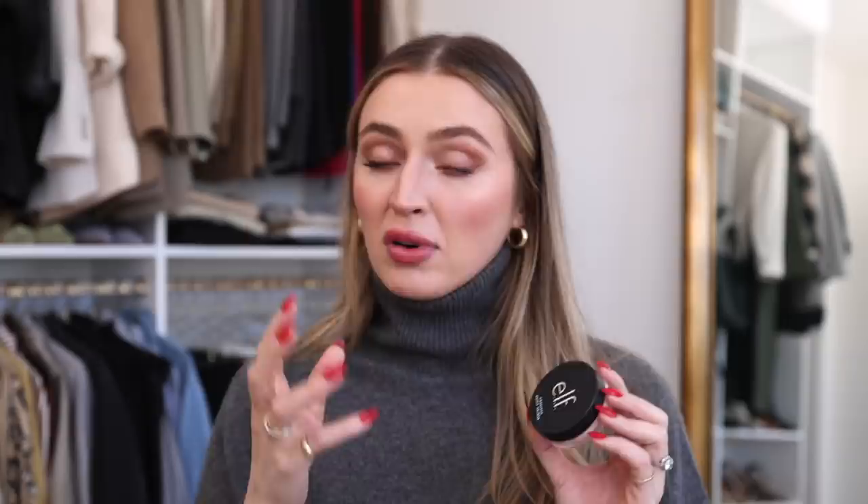This past year was the year I discovered pore-filling primers. I'm a creature of habit, but I really dove into the world of pore-filling primers and tried a lot of different ones. My standout in terms of performance and price is the ELF Poreless Putty Primer. The packaging is very easy to use — it's like a solid balm that goes onto your skin like a lotion or cream. It totally fills pores, has a blurring effect, and performs like any high-end product.